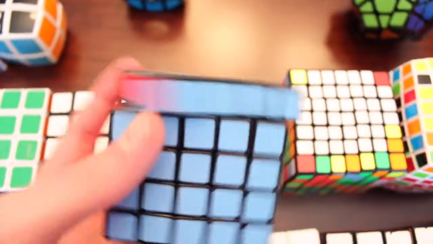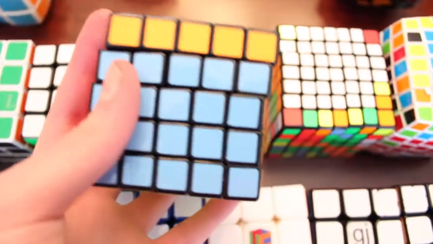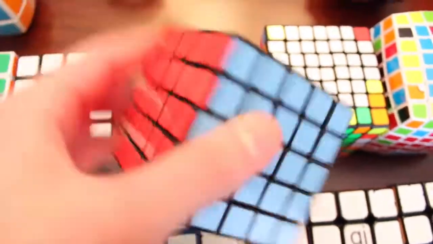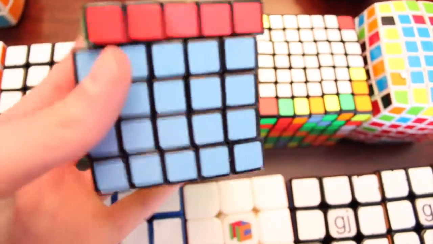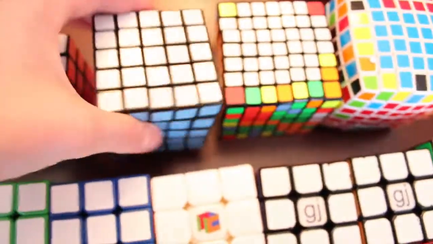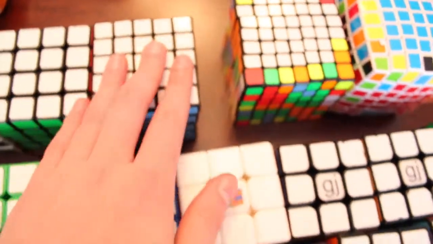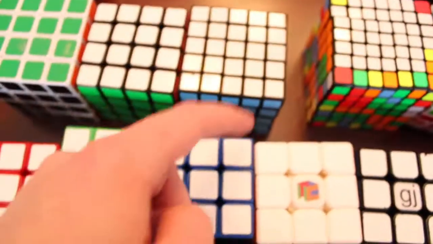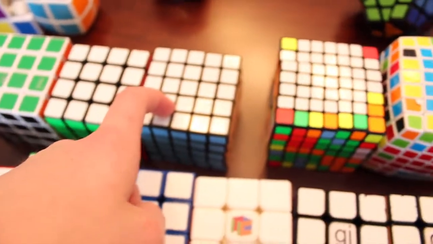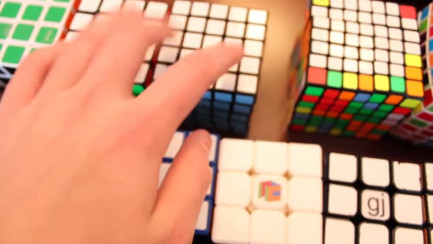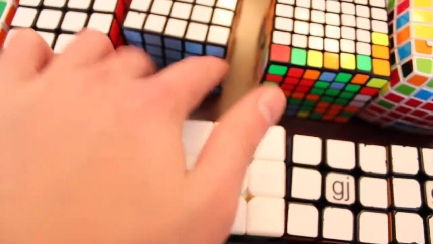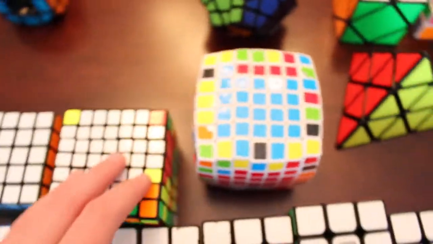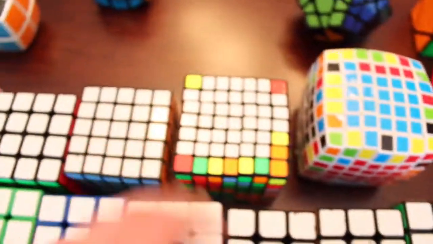Next is the 5x5s. I only have one 5x5, and it's the Shengshou 5x5. Just a regular Shengshou. It's nice. I don't really solve 5x5 that much. I kind of want to get into 5x5. And I think I need to learn one more algorithm for this. It's for like the last two edges. I need help with that. You guys want to Skype, message me or call. I need some help with 5x5.